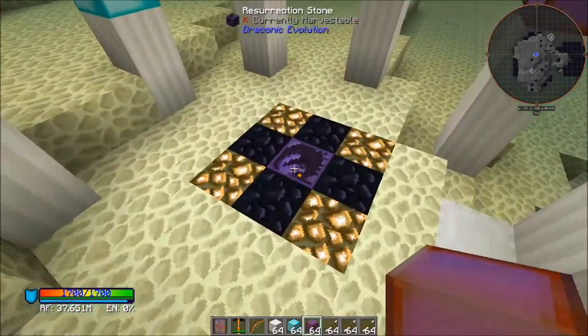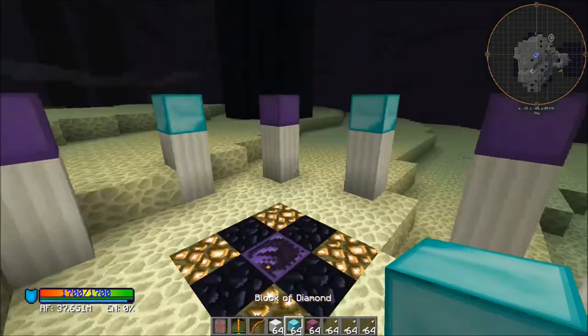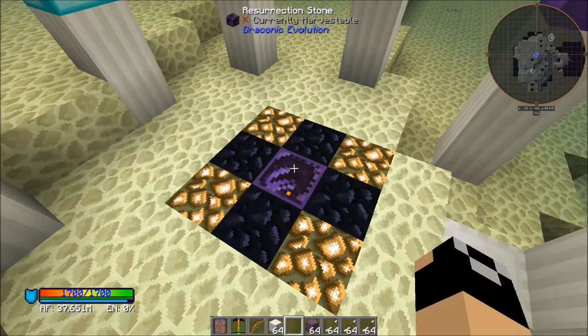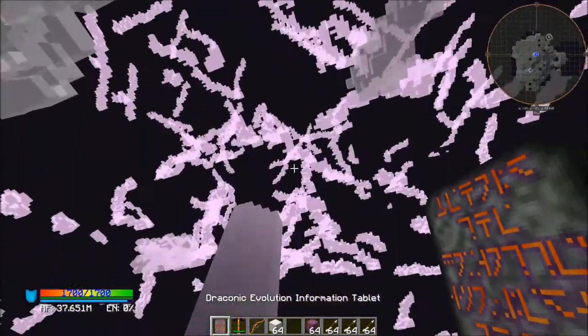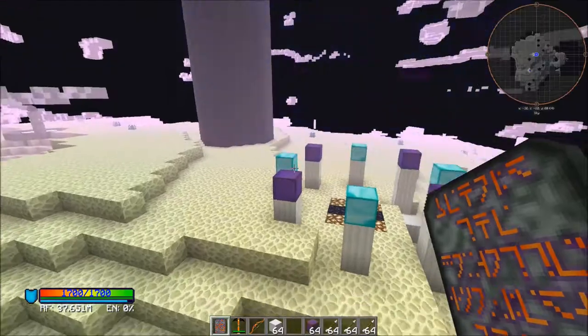And then all we have to do is just come up and right click. Oops. Right? Nope. This is wrong. Okay. So it needs to be one block.